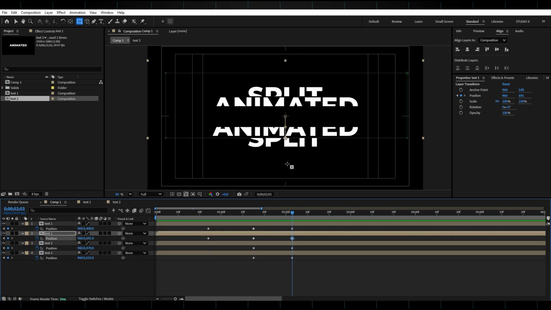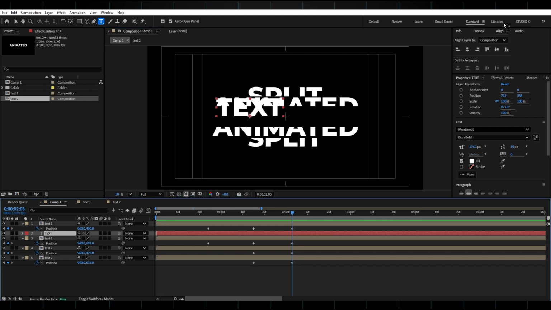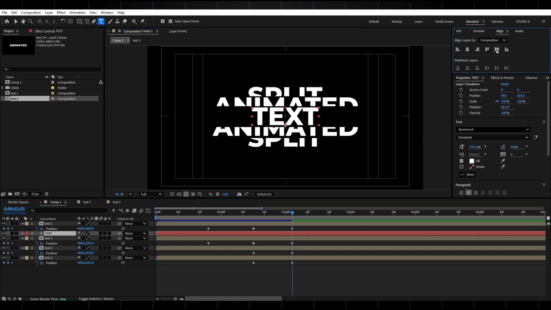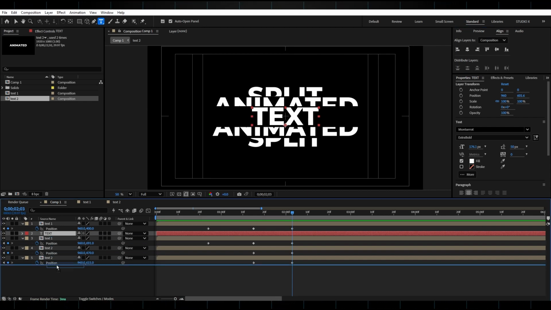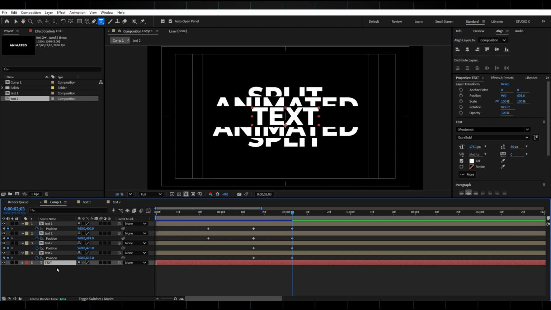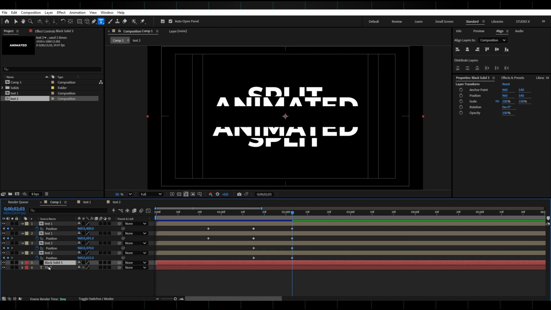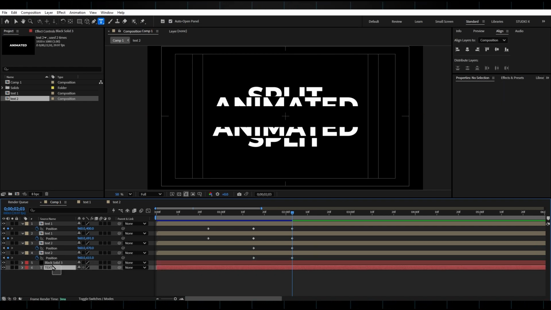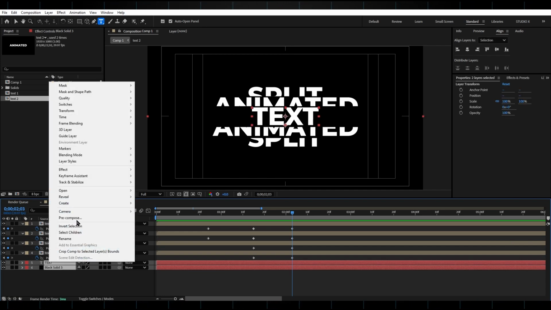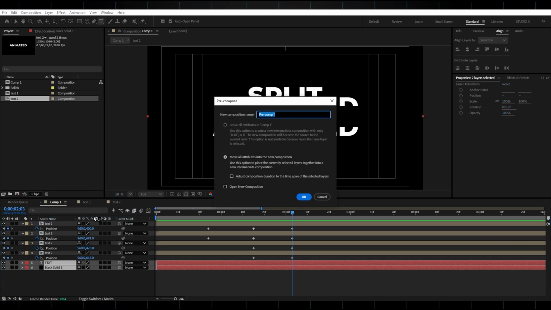Now at this point we need to add another text, so I'll go to my type tool and I'll add the third text. Let's align this text, so I'll click on this and I'll click on this, so it is in the center and it looks perfect. So now let's move this text to the bottom, and now again we need to add another background. So I'll click on this layer, new and solid, and I'll create another background for this third text. So I'll select these both. And guys, make sure you place this solid under this text so the text layer is visible. Now select this text and solid and right click and pre-compose again, and let's rename it to text 3.